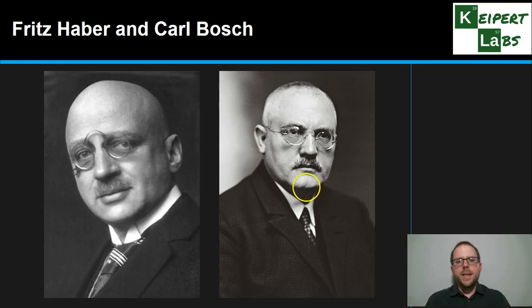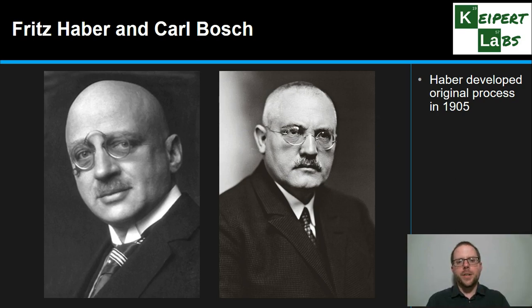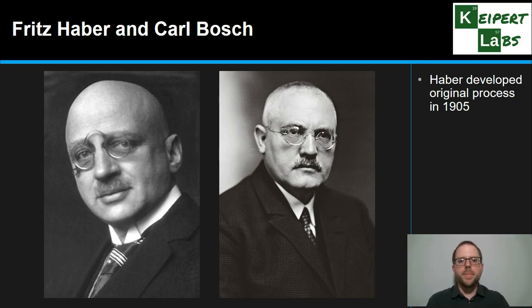So let's have a quick look at Fritz Haber and Carl Bosch. Fritz Haber was the one who first developed the original process for the production of ammonia starting in 1905. He developed a way to actually combine these reactions together on a small scale at very high temperatures, around about a thousand degrees Celsius, and started integrating the role of catalysts like iron to facilitate the process. It was still relatively small scale and managed to produce about 100 grams of ammonia after some time of development. But obviously at an industrial level, that's not practical — you need to produce tons and tons of this.